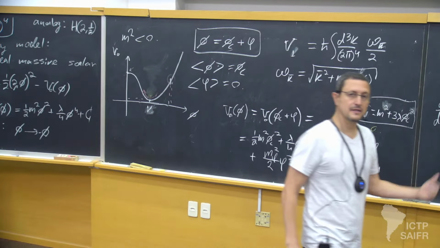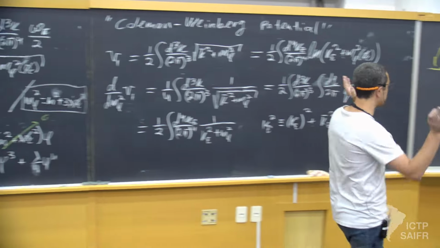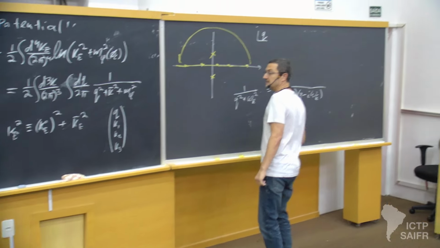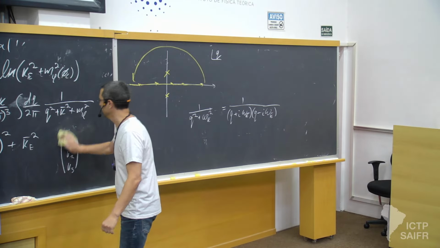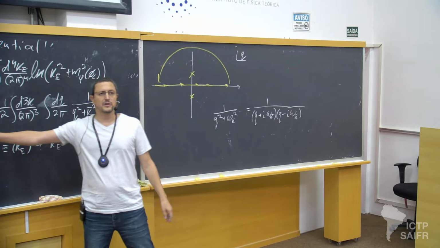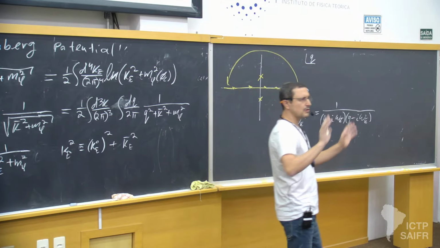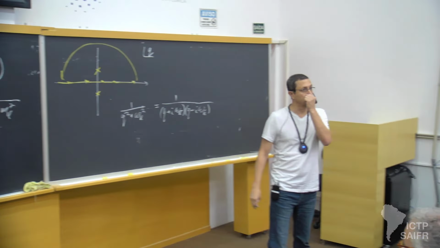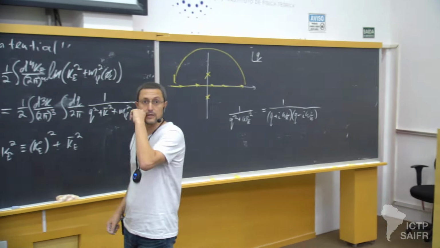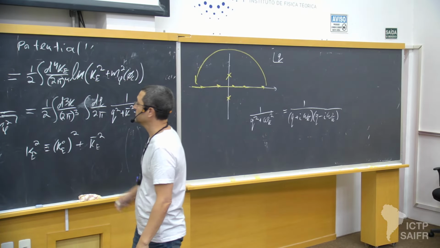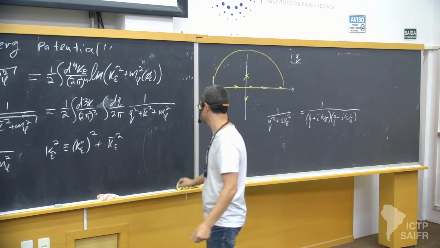OK, so this little modest thing that you always normal order and forget about is, in fact, the Coleman-Weinberg potential. But of course, I took a derivative and integrated. I lost all memory of the constant that was there. You can put any other constant you want. We're just going to measure it. We didn't predict it anyway. So if you don't care about the constant, that's what you've got.